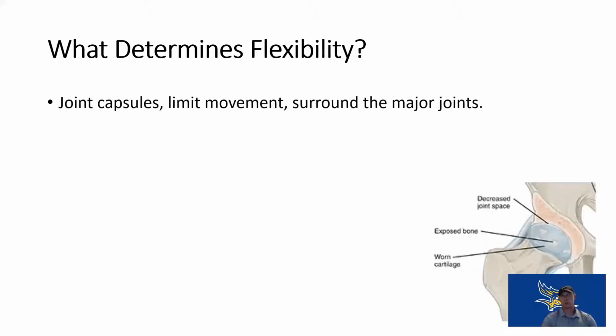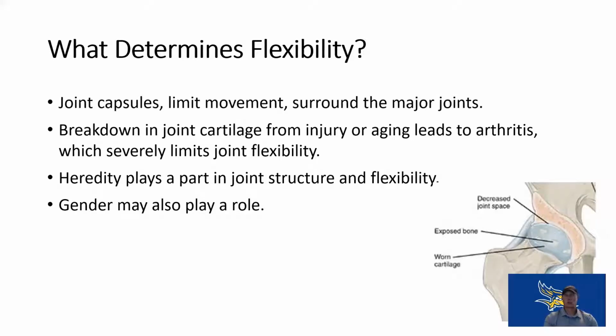Okay, here's an example of your hip joint here. You can see that that ball can rotate in any different position. But the surrounding structures may play a role, like how large your hip socket is, how thick your femoral neck or the neck of your femur is. May allow or not allow you to have specific range of motion. If we have joint breakdown like arthritis, that's going to restrict range of motion because now those two surfaces can't easily slide against each other.